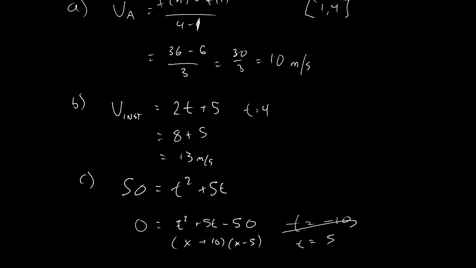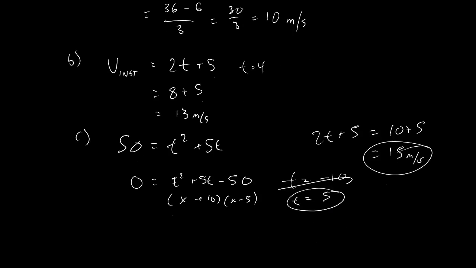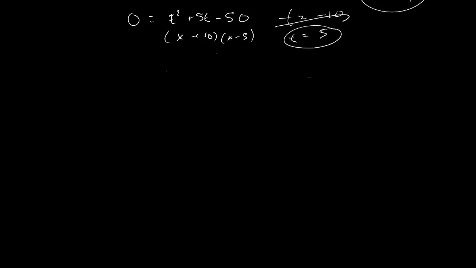So once I have this, I plug this into my velocity, which is my 2t plus 5, and I get 10 plus 5, which is 15. And that's my answer. Oh, that was a little bit embarrassing. Alright, we're going to move past that real quickly. Let's get right past that, because we don't want to dwell on that whatsoever. And the embarrassment of Mr. Hill. Yikes.